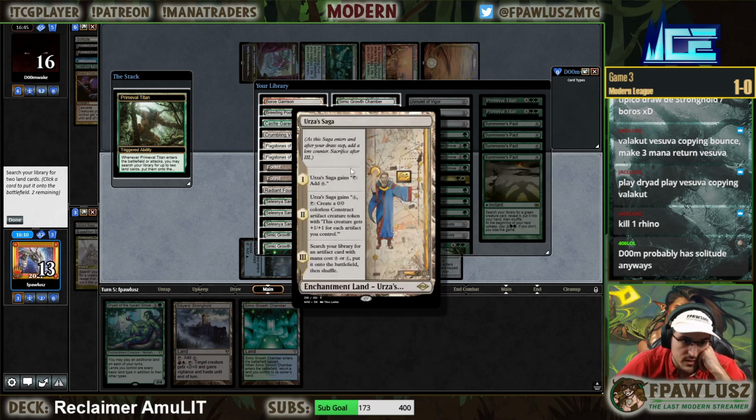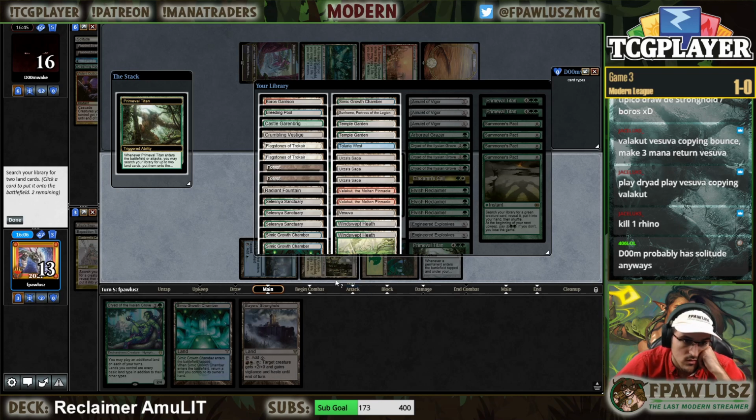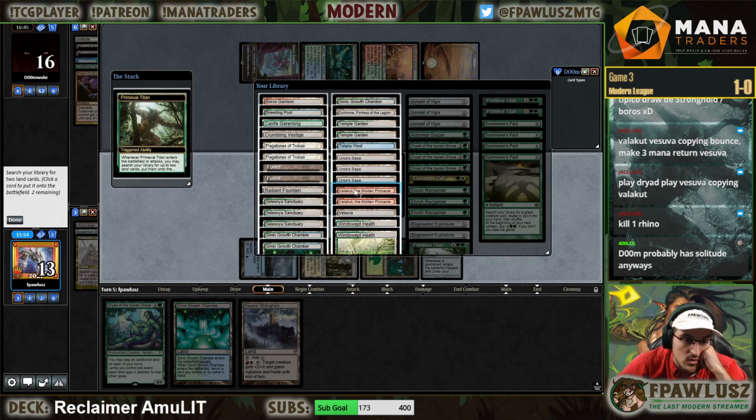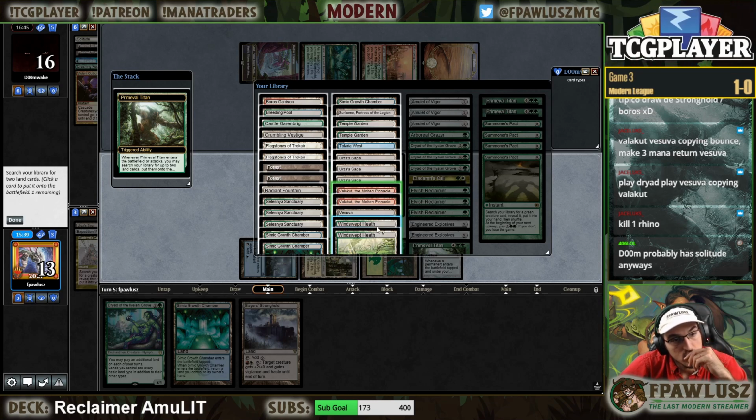So I'm trying to think whether it's better for me to get some sagas. Because if I go Valakut, bounce land, I'm gonna go down to 4 lands and then I can play the Dryad, sure, but it doesn't really progress my game plan. So I'm definitely getting Valakut. Do I just get double Valakut? Valakut fetch? I think I get Valakut fetch and say go.